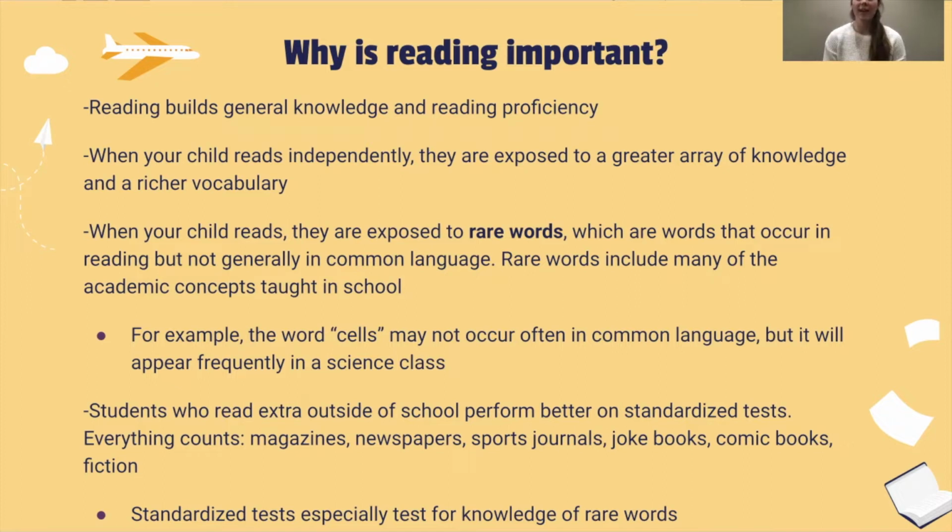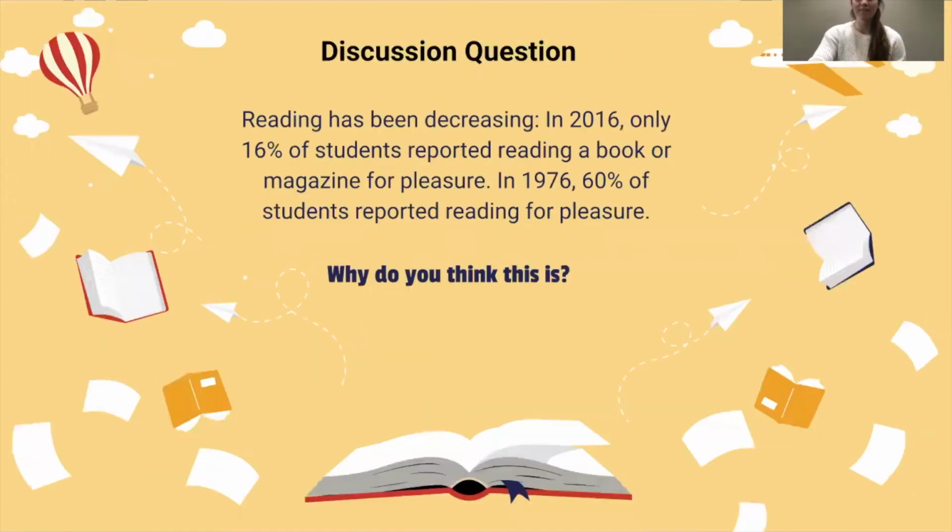And then students who read extra outside of school perform better on standardized tests. And actually everything counts. It could be magazines, newspapers, sports journals, joke books, comic books, and fiction. And they've actually found that things like joke books and comic books contain more rare words than your standard fiction. And as your child progresses through the education system, and especially before they go off to college, they're going to have a lot of standardized tests to complete. And standardized tests especially test on rare words. So the more reading your child can do, it's likely that they're going to perform better on those tests.